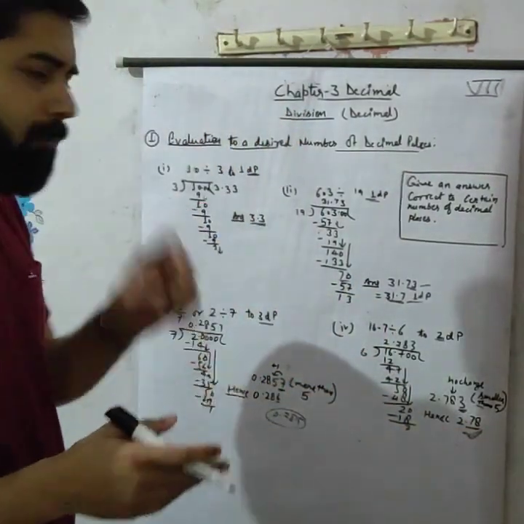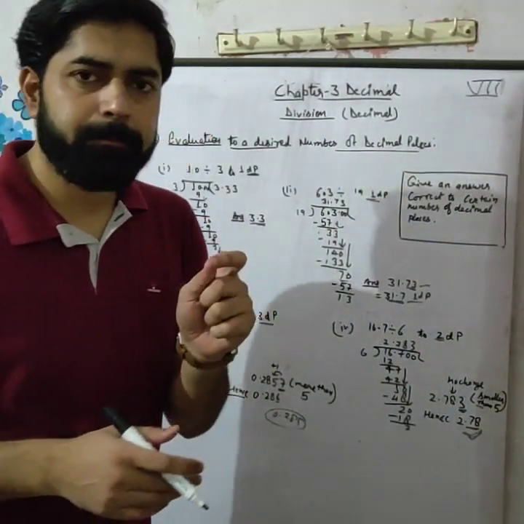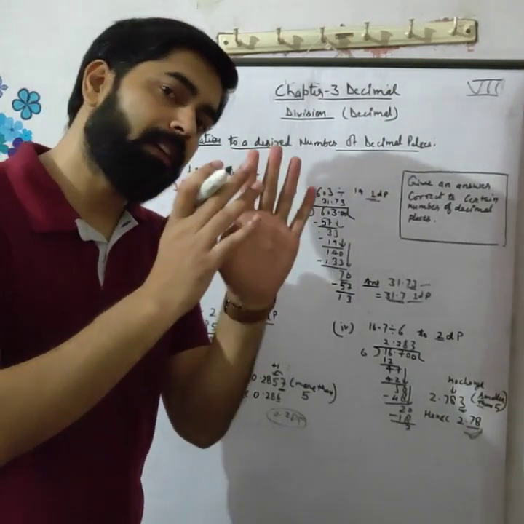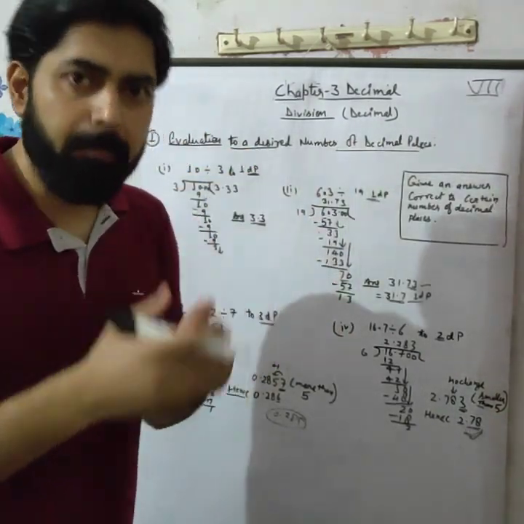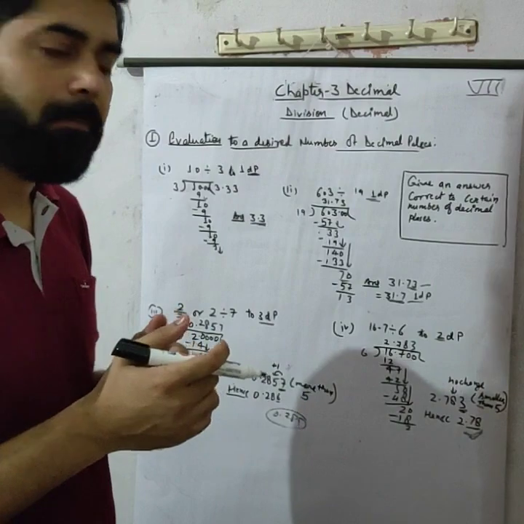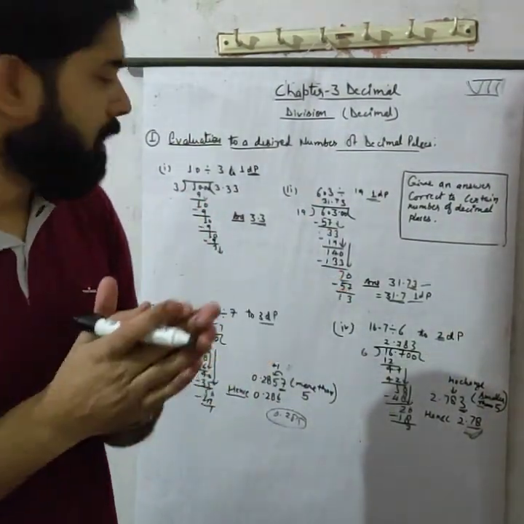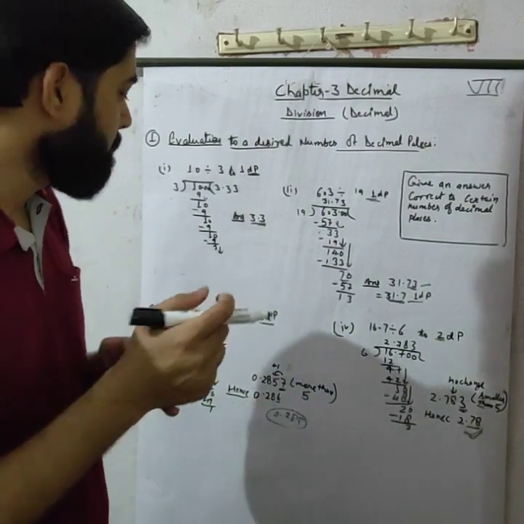And this was all about it. Keep one small thing in mind: if the digit is 5 or more than 5, then add 1 to the number before the last number. If less than 5, then no change to the number before the last number.